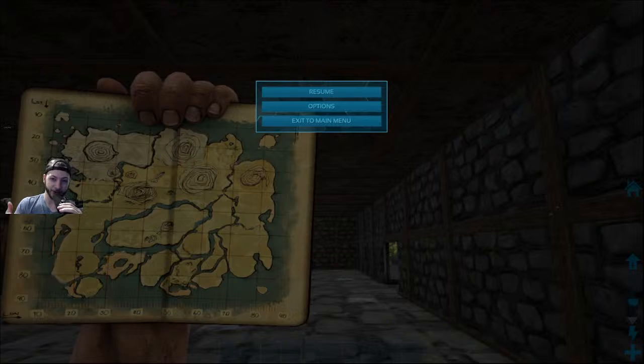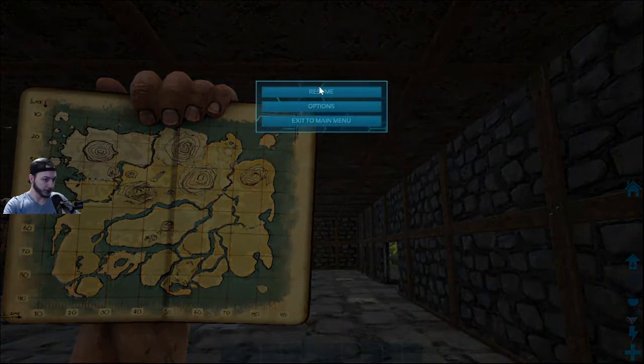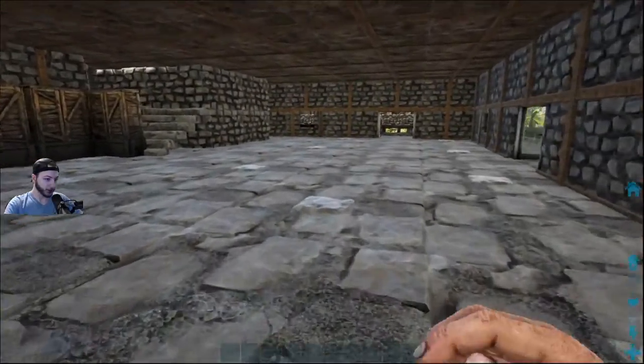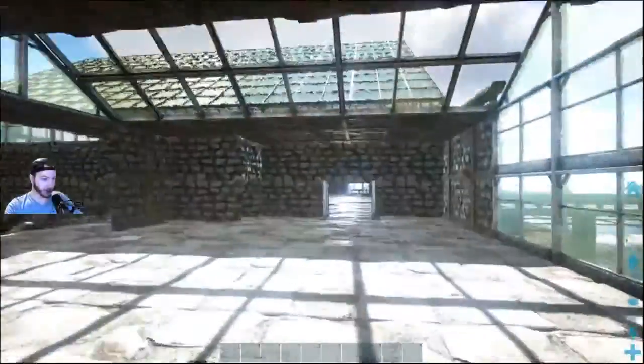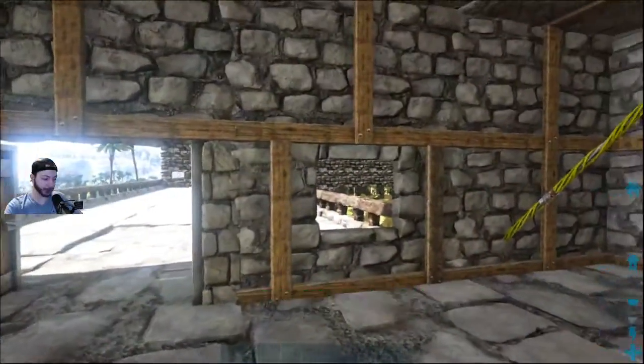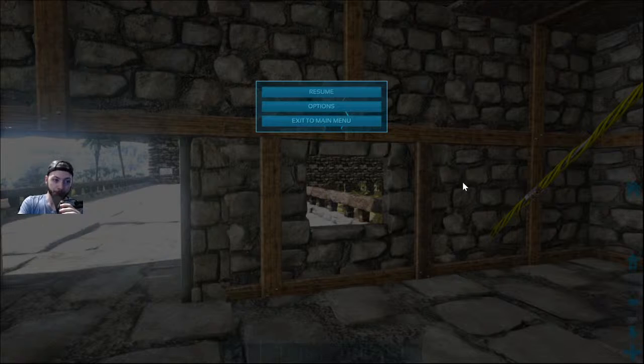Because I can't actually have soldiers unless I somehow get people into this server, the idea for now is to just have auto turrets, which is why I have all these electrical wires over here. Let's put the map away. With all these electrical wires, the idea is to have the whole castle have electricity running through it and set up auto turrets for now because we don't have a guard shift. It's kind of the plan.